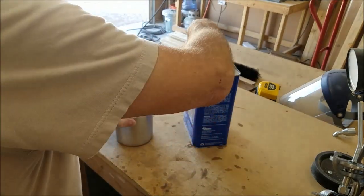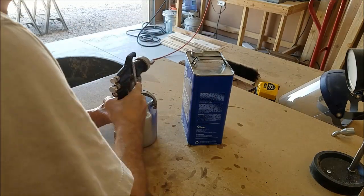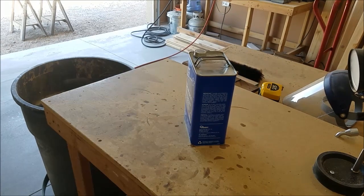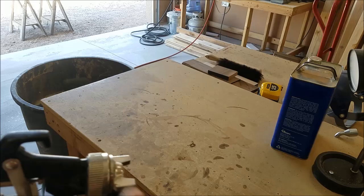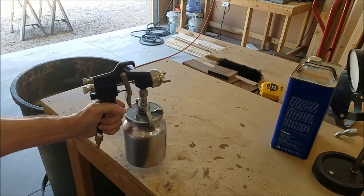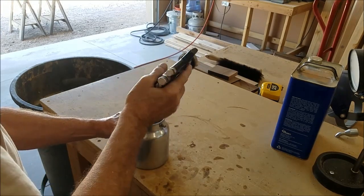That's all it takes. It's about an ounce of acetone. And then you just swash that around a whole bunch, getting it clean, and you're good to go. And what I do is, to run some material through the nozzle, I'll spray that into my bucket of sawdust, and that will allow me to clean out the nozzle of the gun. And then all I have left is a little less than an ounce now in the bottom of the can.